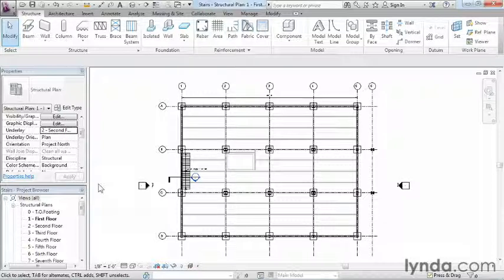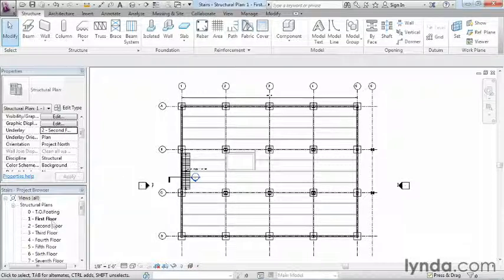The reason why it's called underlay is that back in the old days, you used to do all your drawing on paper. If you needed to know whether this piece lines up with this piece, you would take the sheet that's already been drawn and slide it underneath the sheet that you're currently drawing on. So you would underlay it, and then you kind of trace right over the top of it. That's exactly what Revit is doing in this case. We're underlaying the second floor so that we can start to draw our staircase right on top of it.